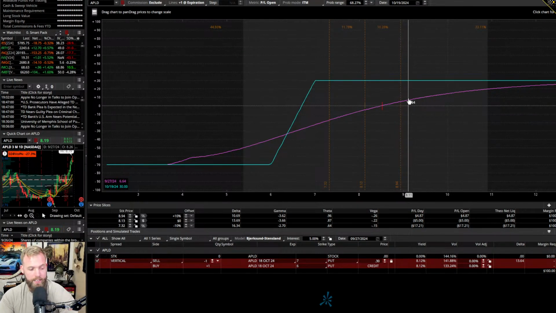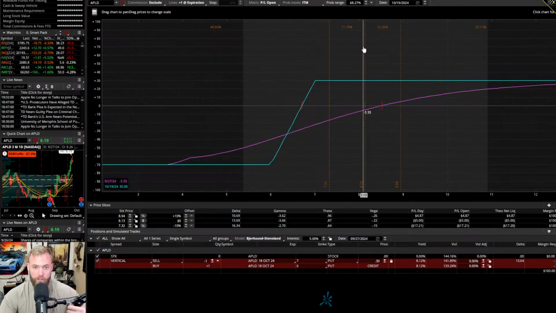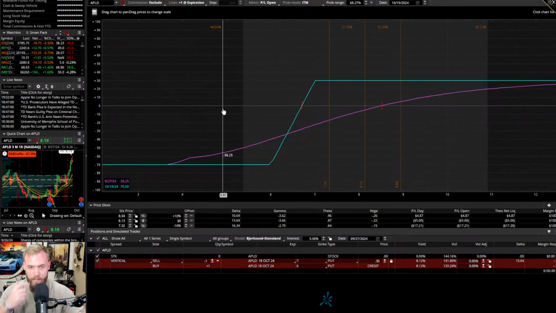Zachariah says just a little return for the labor. Well, it's not just the fact that it's a little return. That definitely is part of it. But the other part of it is, again, I'm risking $70 to make 30. So that's a problem, because even if I'm right several times, if I'm wrong once, then I've undone several winning trades. And then you also add the issue with friction. You're going to pile up fees because there are more legs. If I want to get in, I have 2 legs I have to pay for. If I want to get out, I have 2 legs I have to pay for.